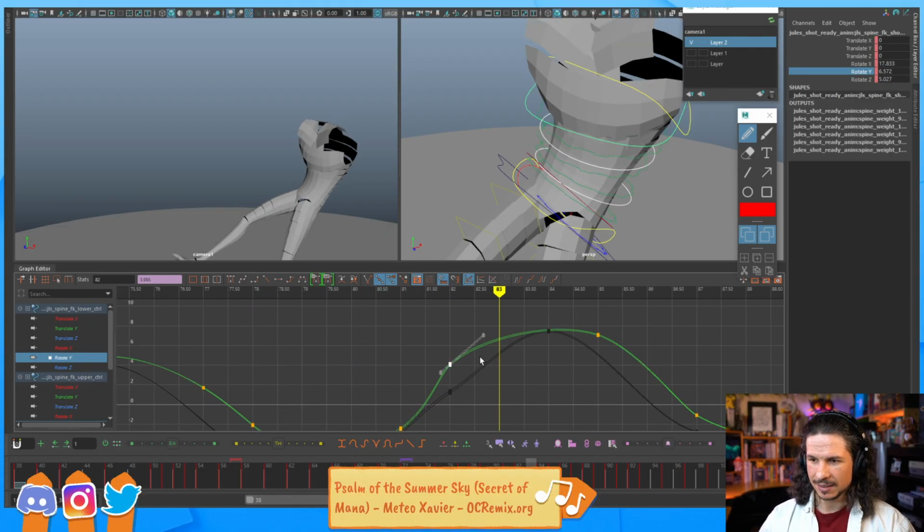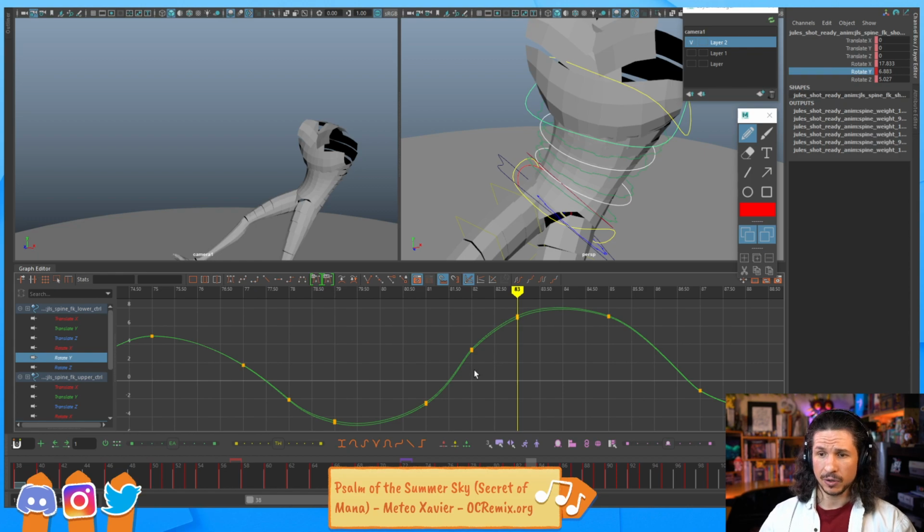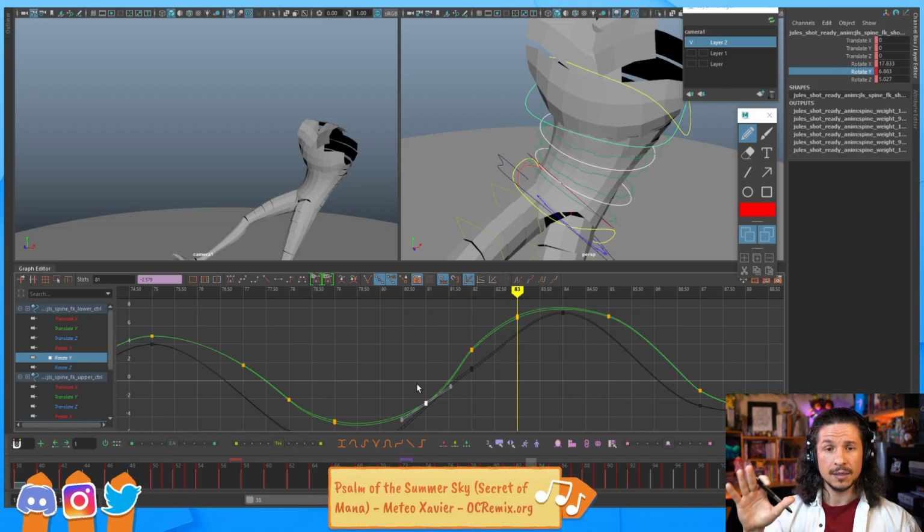This is one of the, I wouldn't call it a secret, but if you're trying to get fast motion to read correctly, the big thing is to just push the holds. So we've got this fast back and forth, and instead of just spinning, you don't really read that when a character is just spin, spin, spin, spin, spin. What you do is you hold.